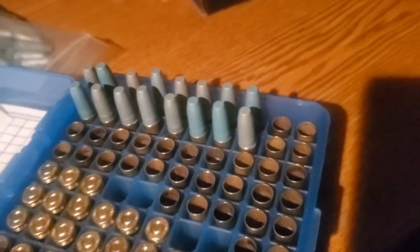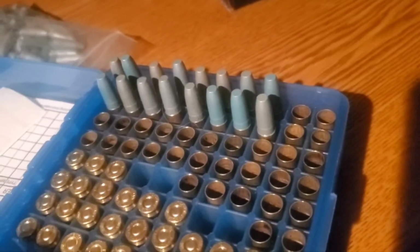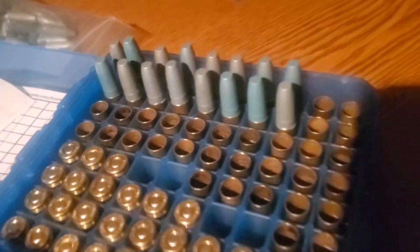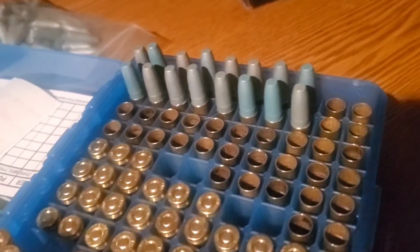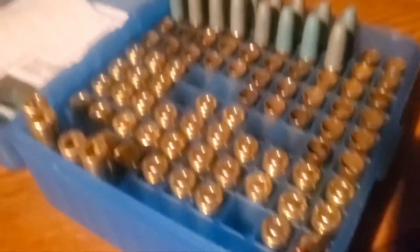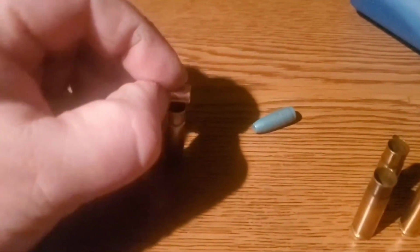Here's a bunch of MCK's bullets loaded. Those ones weren't flared, but I still had room for the bullet to seat fine. Nice and snug. These all, when I tried to seat a bullet in them, would not press with the press. They kept sticking bullets in them. Kind of learned the hard way that you need to flare 300 blackout.